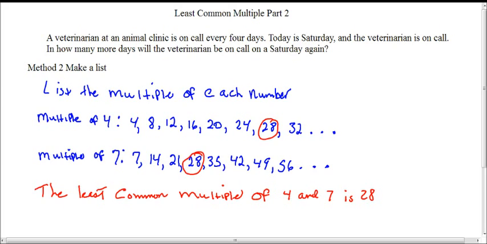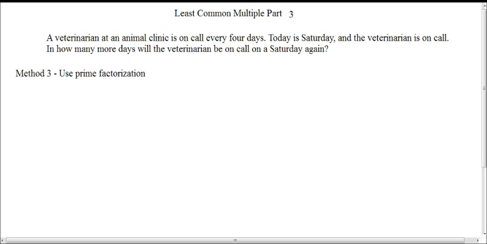And this is how you would go ahead and try to construct the least common multiples. It could be a little time consuming, but you want to make sure that you're not leaving any stones unturned by not doing so. So again, that's the strategy for it. We have one more method that we want to take a look at, and I will show you that shortly. Okay, see you soon.